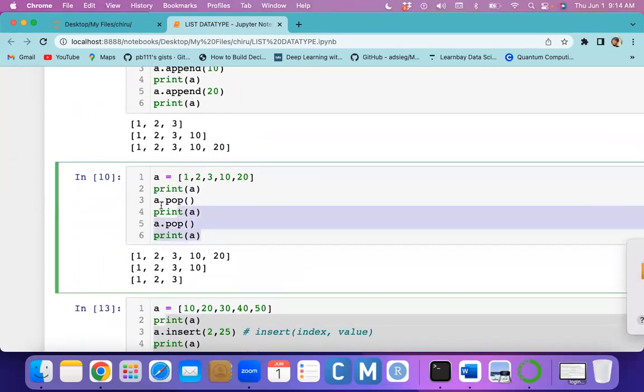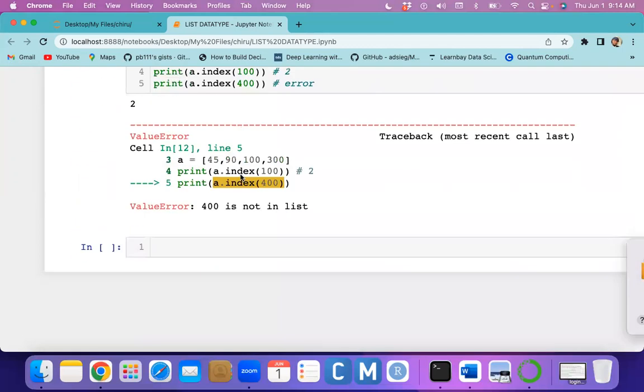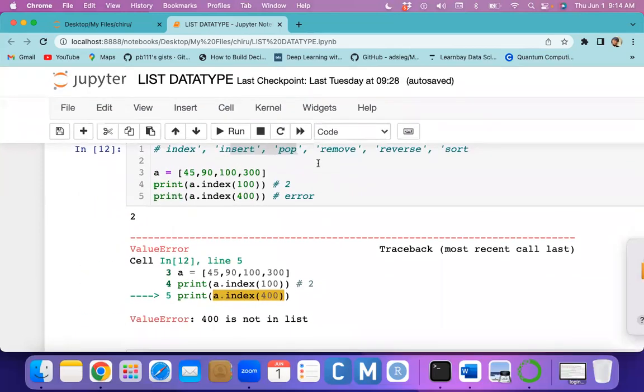If I'm not providing any argument, by default it removes the rightmost element.